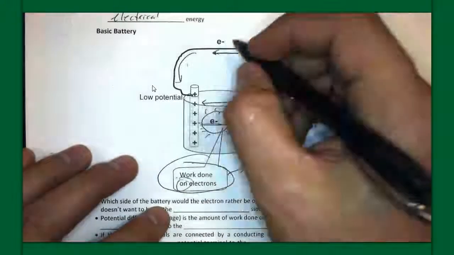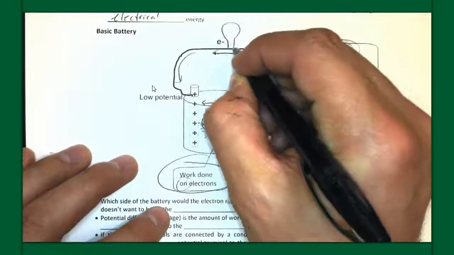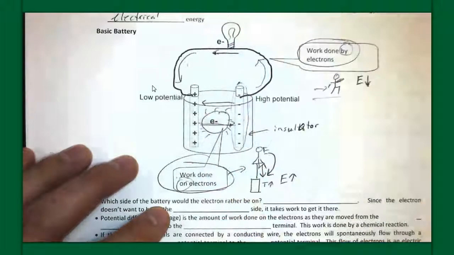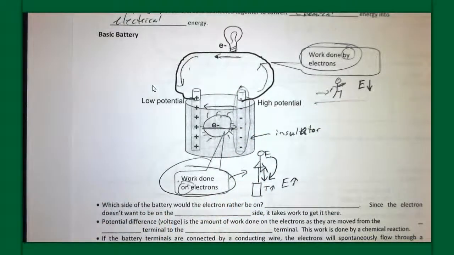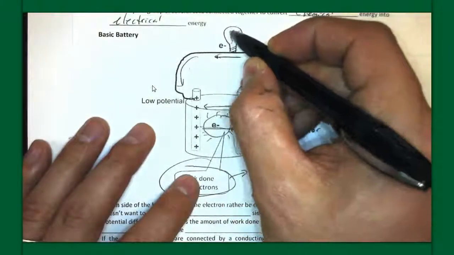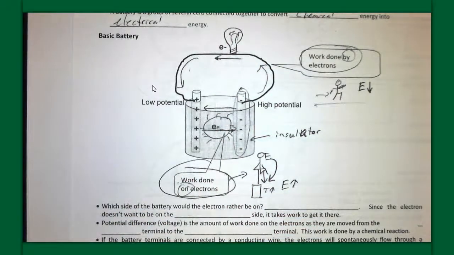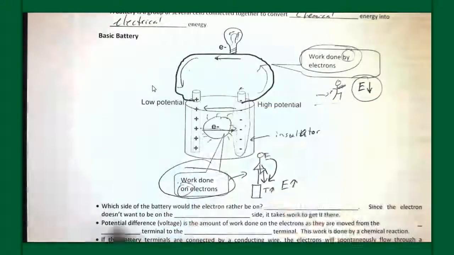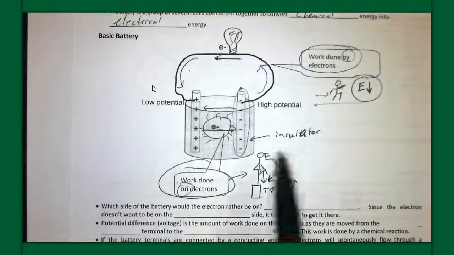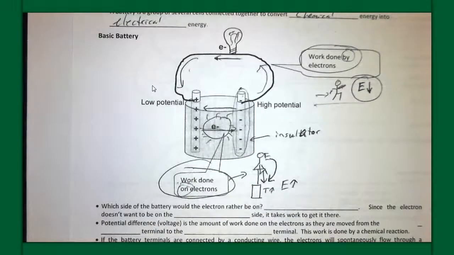When the electrons do work, what you need to draw up here is that this is a light bulb. The electrons are doing work up here. They have energy, and they are giving up that energy to this light bulb. They're running through the light bulb or the microwave or the TV or whatever it is, and they're giving up that electrical energy. They're converting that electrical energy to light energy or heat energy or sound energy or whatever other energy is being used. That work is being done by the electrons. Their energy decreases, and really by the time you get it back around, their energy is just about gone. They have no more energy by the time they get back around to this low potential side.